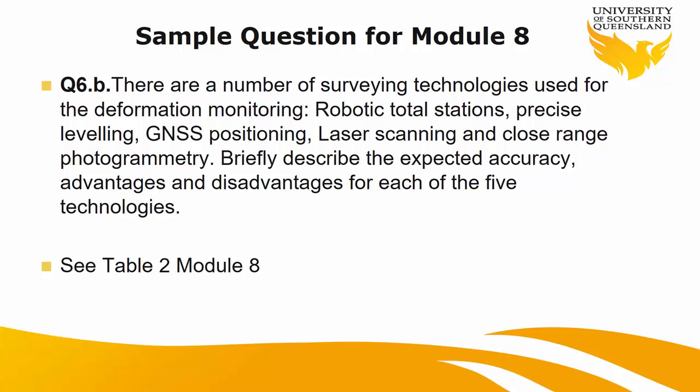The type of question I might have: there is a table in module 8, table 2, yeah, that listed all the techniques you can use. It can be total station, GNSS, precise leveling, and so on, and it listed advantages and disadvantages of each of those technologies. I had it in a past exam. The answer can be found in that table. You should roughly have a look at the table, understand those techniques and what the pros and cons are. This was in 2017, I think.